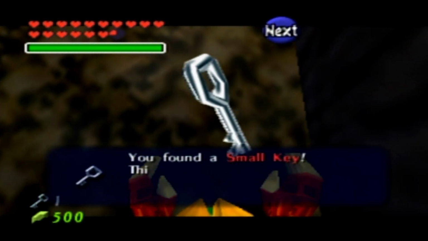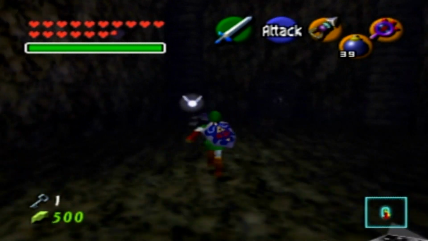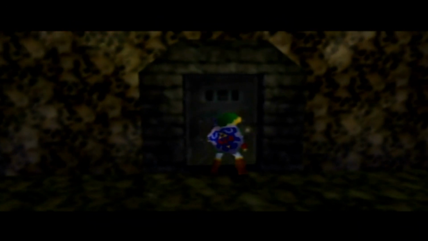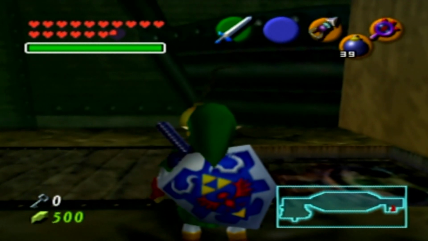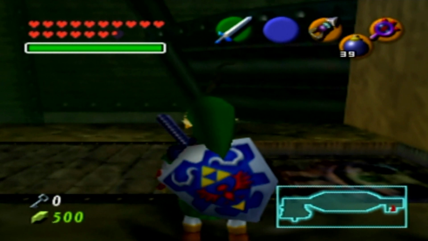And I do believe there's one of those invisible treasure chests. You want to bomb that rubble or debris right there, as that's how you find the treasure chest with a small key. It was invisible previously, and you can use the Lens of Truth to make it appear. And so now we're in this room. We have this giant boat here.